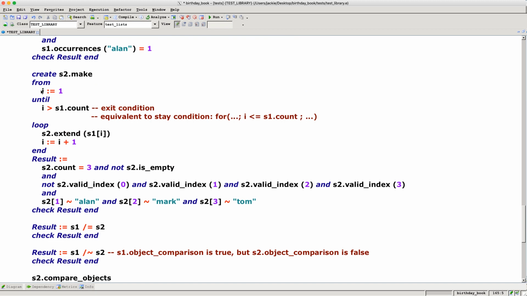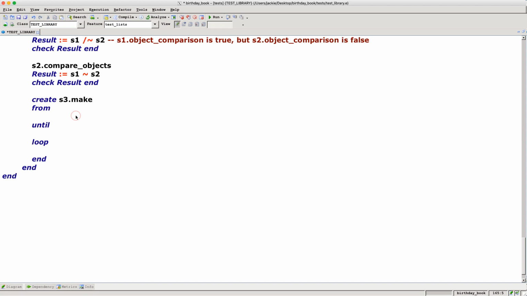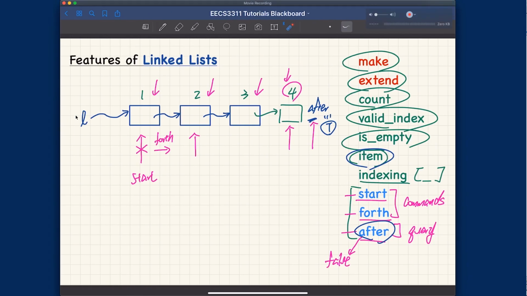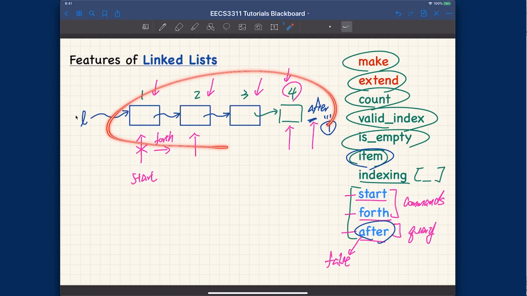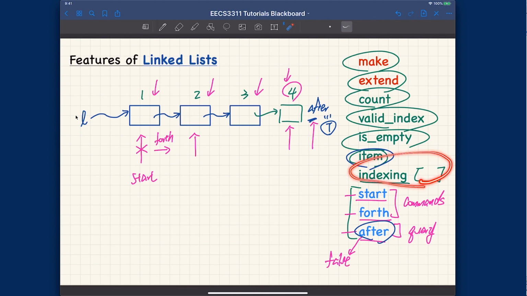Okay, so rather than using a loop counter over here, we are going to use the following, okay? So imagine that this particular list is actually S1. So we're going to use the cursor position to initialize using start and then move that to the right one position at a time until we are actually beyond the list, and then copy elements over. Okay, that's what we're going to do. And then you're going to see that rather than using the indexing notation, which we know is inefficient for linked list, we're going to use the item. The item's value depends on what the current cursor's position is.